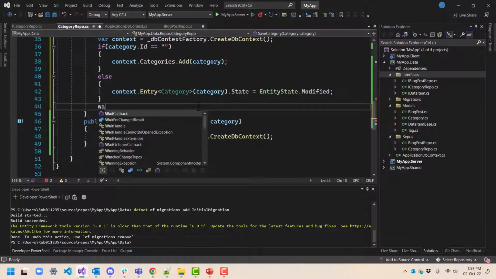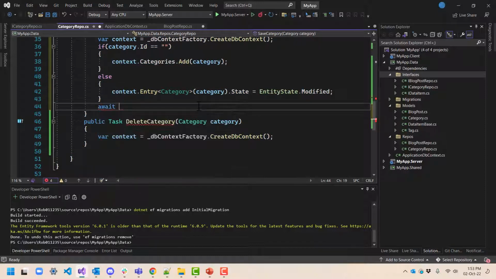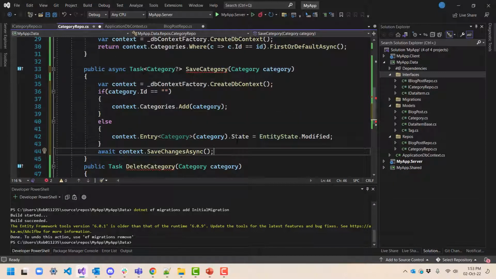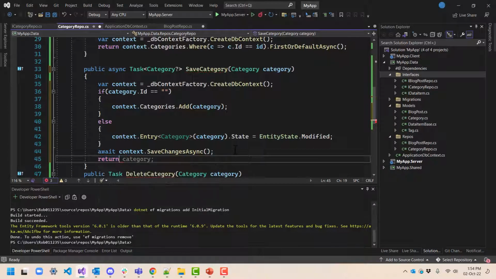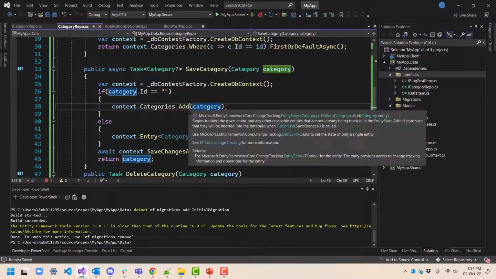We want to await that. And then we'll return that category so that whatever calls the save method will get back the current version. Mostly just so that when we add it, we get the ID set.